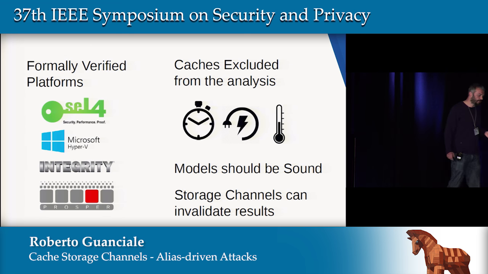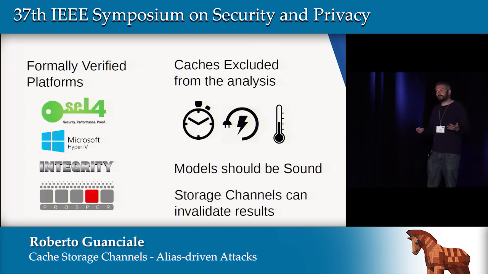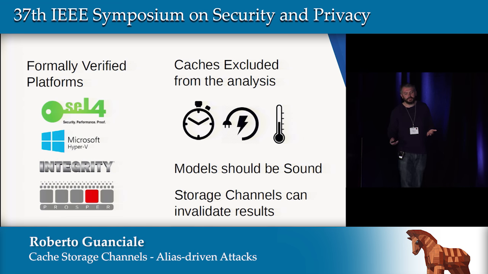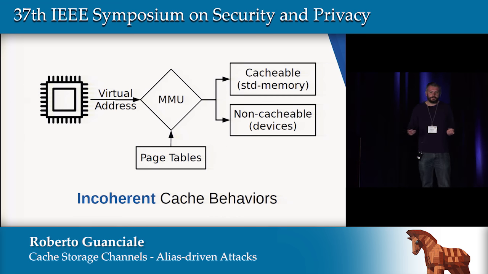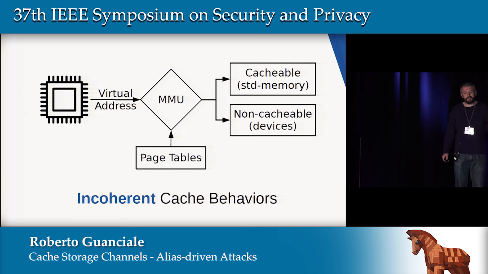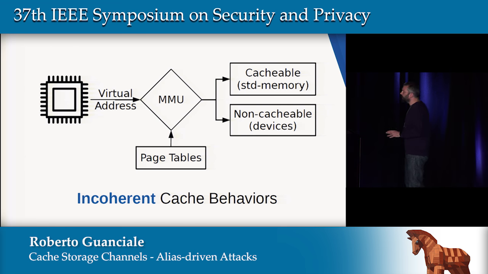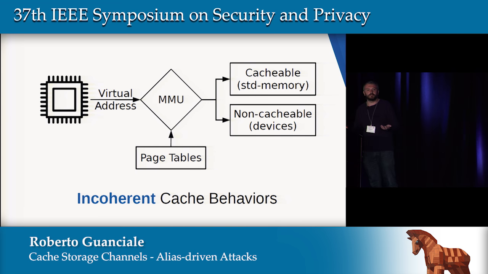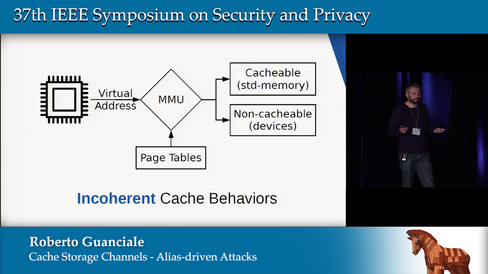The attack that I will present today uses cache to change the behavior of the software over some of the variables that have been used for formal verification, so it can be used to invalidate the formally verified result. Our attacks are mainly built over incoherent cache behavior. A little bit of background here. We clearly use cache to speed up memory access, but sometimes some of these memory accesses should not be cached. A trivial example is when an operating system is trying to access a memory-mapped I/O register of a device. This memory write clearly should not be cached.